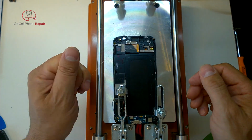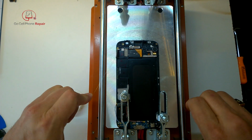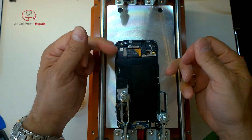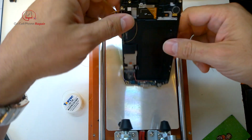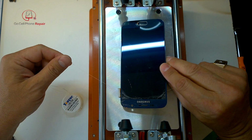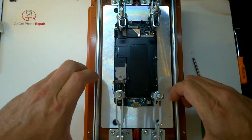So at this point, you can see I went ahead and removed the battery because the temperature, I was just gradually increasing it. And when I got to a certain point, I realized that the battery was going to start getting beyond a safe temperature, so I went ahead and took that out. And this is just really a series of going back, checking my progress. You can see at this point I've already removed that little piece from the earpiece. It's not difficult to get out. You just have to pry it away just a little bit.